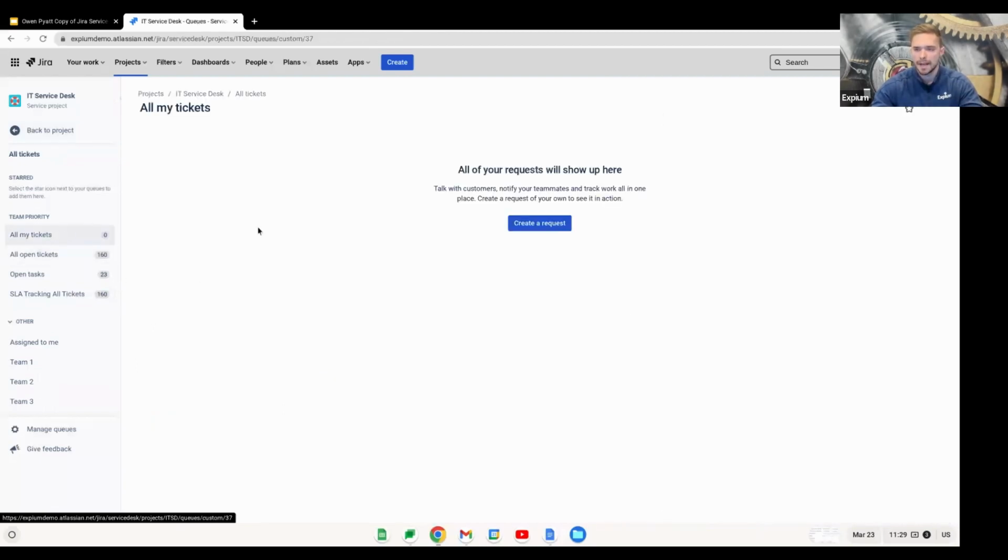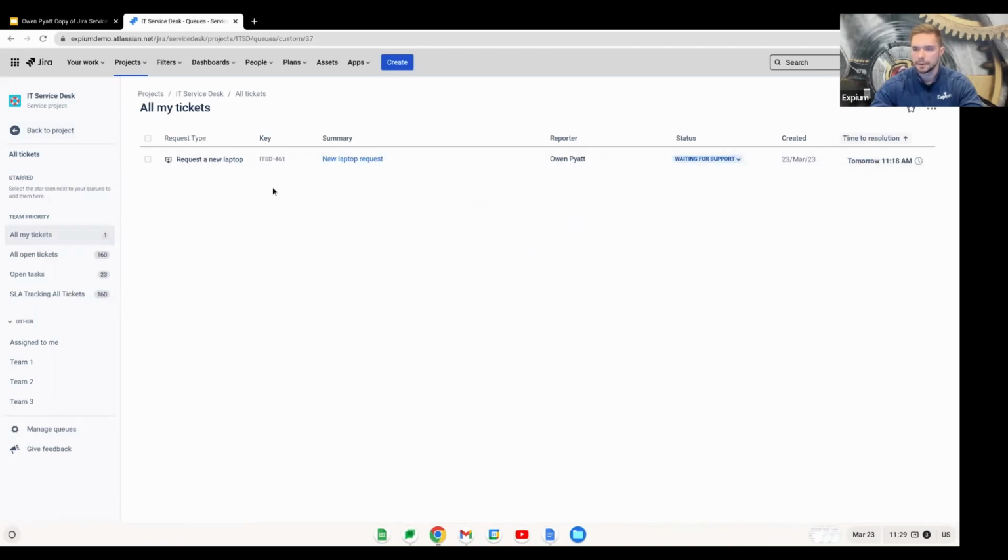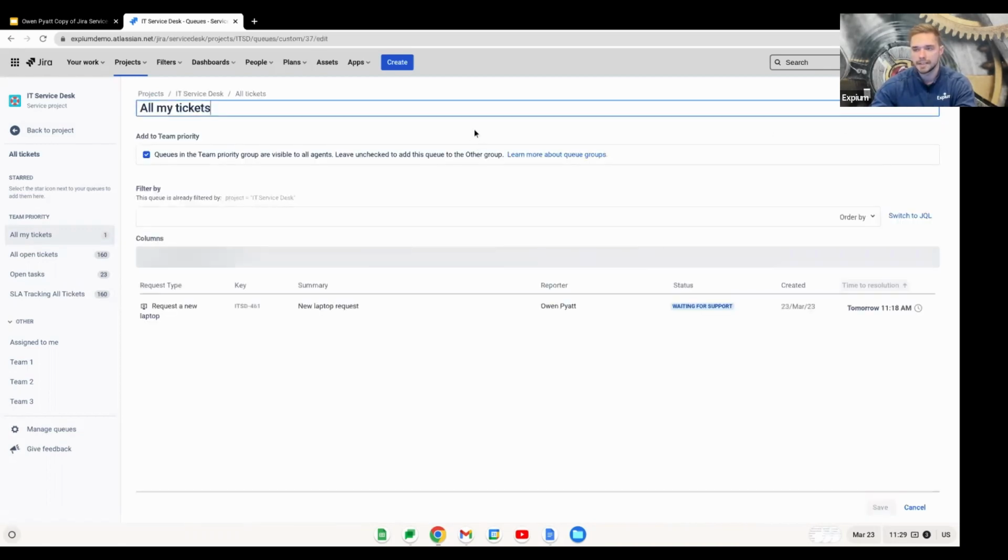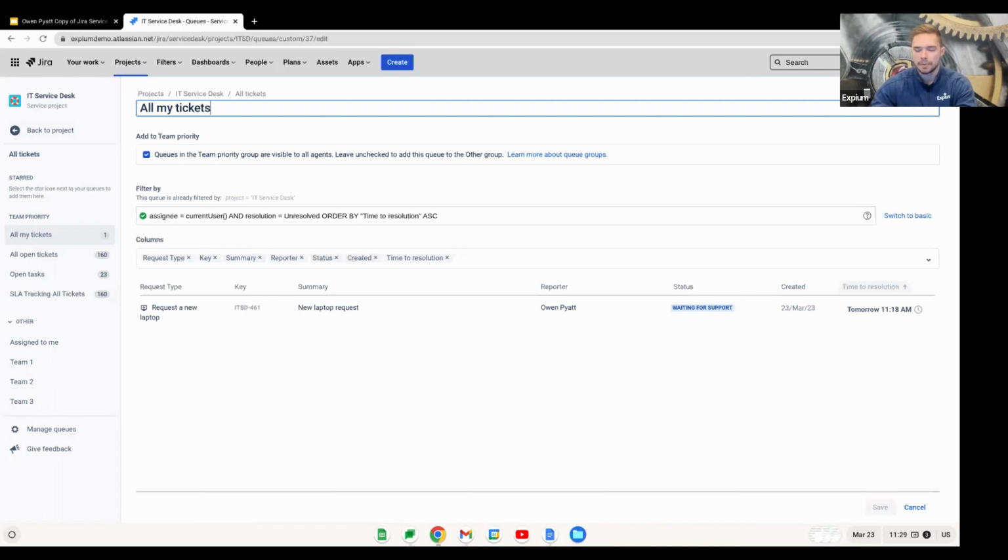So we see all my tickets. Right now I do have one, because I just assigned our ticket to myself. If we hop into these three little ellipses up here in the top right, we'd go into edit queue, and we'll see how the queues are actually built. These are built off of JQL for those of you that are familiar.